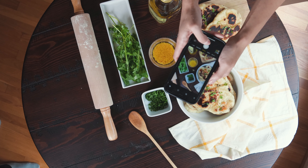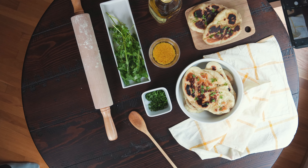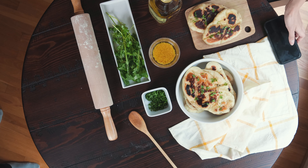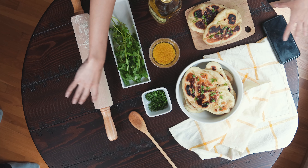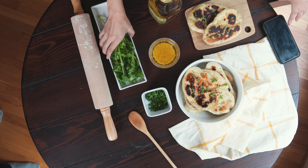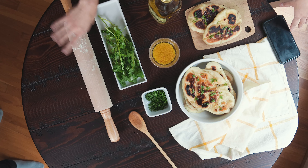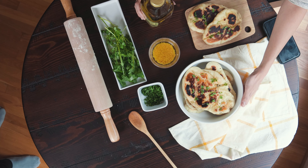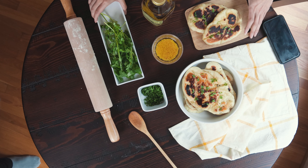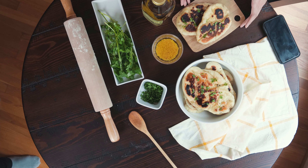You don't always have to keep things perfectly aligned. You can see many lines on this flat lay — from the wood panels of the table, through the plates, through the edges of the rolling pin. It doesn't always have to be completely aligned. The OCD in me is screaming, but definitely move it around and turn things a little bit so it looks undone and not too staged.